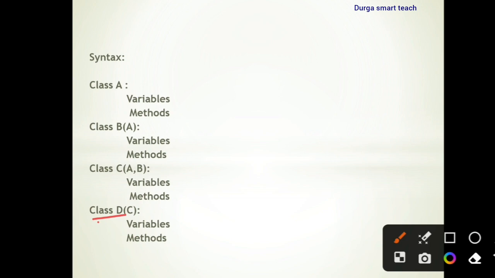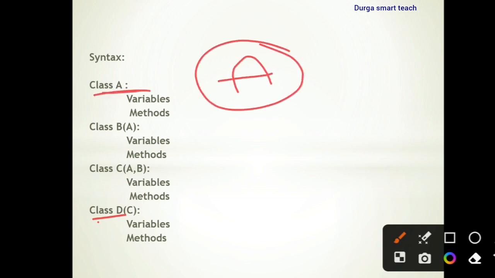So for example, if you create an object for D, let's go from top to bottom. If you create an object for A class, you can access variables and methods of A class only, because A is a parent class. Okay, right? Next, if you create the object for B class, you can access A class properties as well as B class properties, because B is a subclass, A is a superclass.